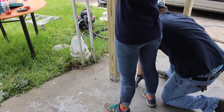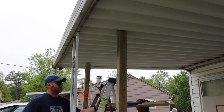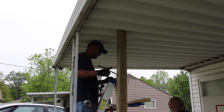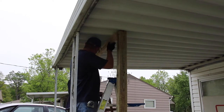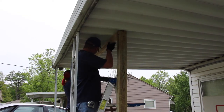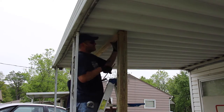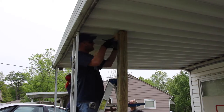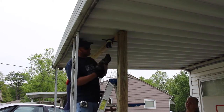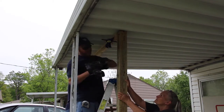As you can see, you can still kind of adjust these brackets at the bottom by hammering them a little bit, which, you know, there's good and bad to that, I guess, but it allowed me to make small adjustments with that hammer if something kind of moved or was a little bit off. So that did kind of come in handy for me. So I just kind of took that hammer and moved that post a little bit.